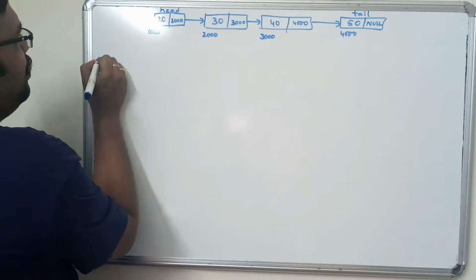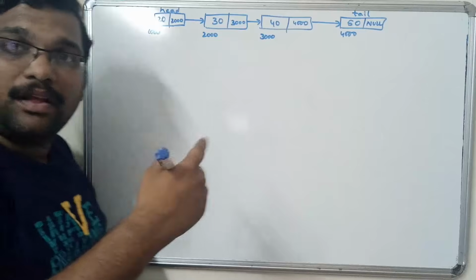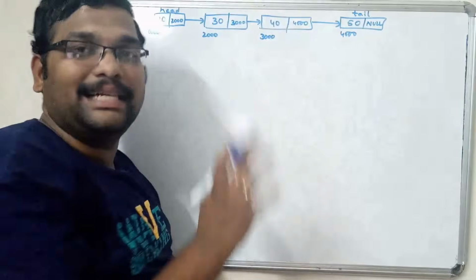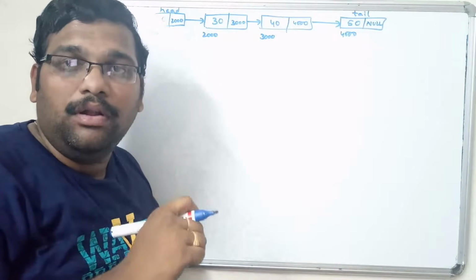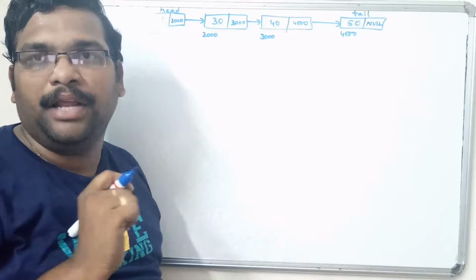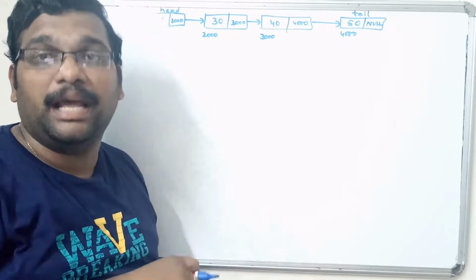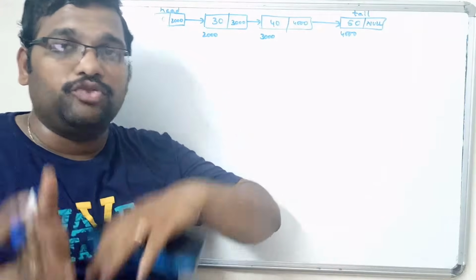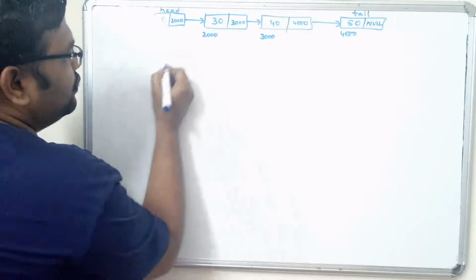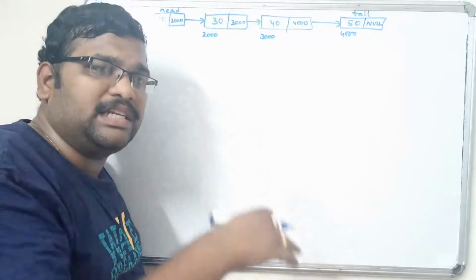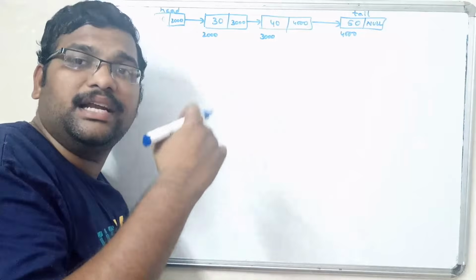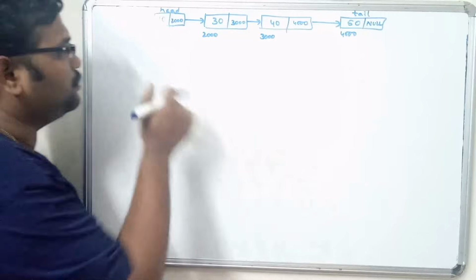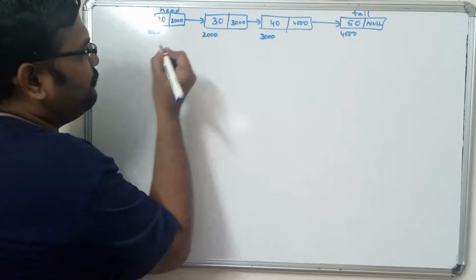Now, for every insertion we first have to take the node and then insert it. For every node we have to allocate memory using dynamic memory allocation, which overcomes the drawback of an array. In the three cases, insertion at the beginning, at the ending, and at a specific position, first we have to allocate the memory for the node and then read the value. This is a common statement for everything.